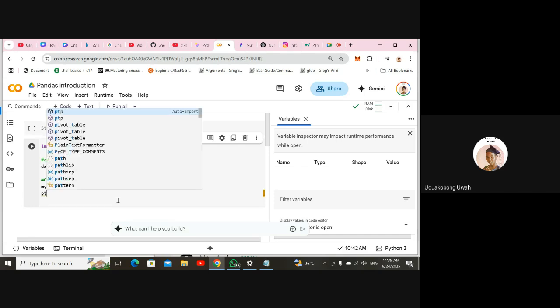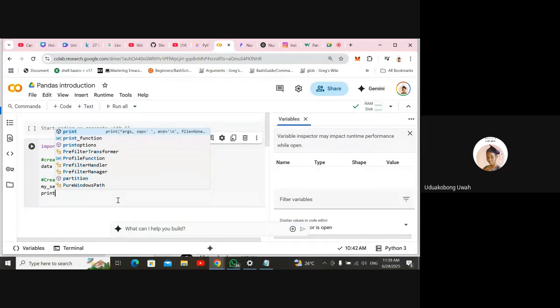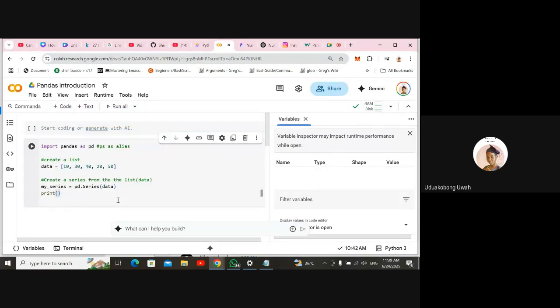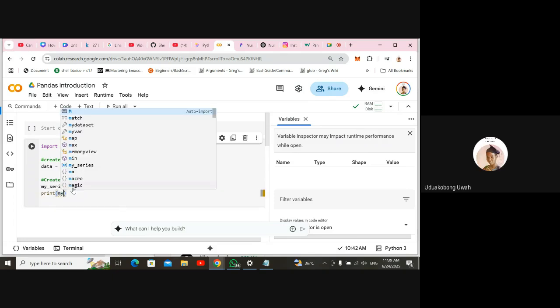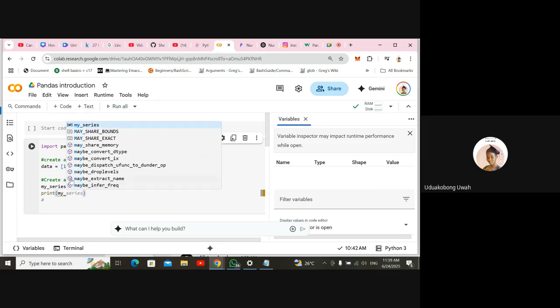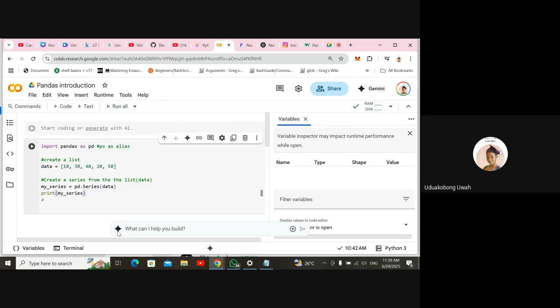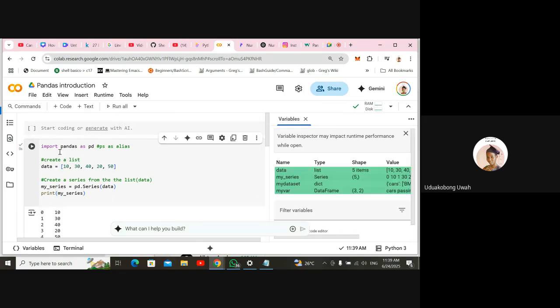Print. What are we printing? Of course, we want to print my series. Okay, so all things being equal, without any error, it should give us this.